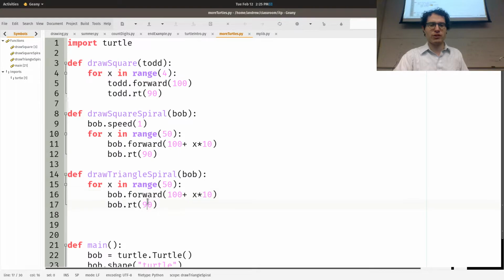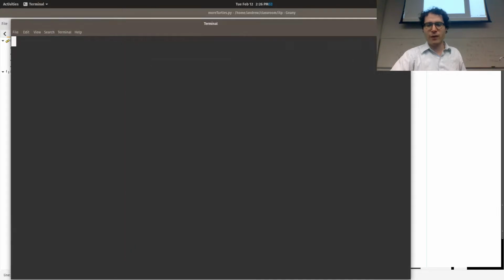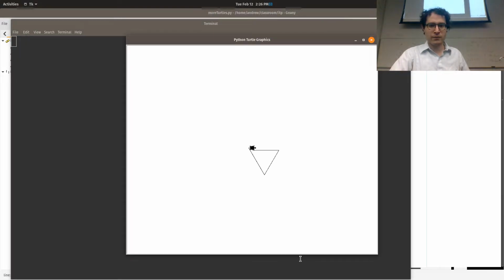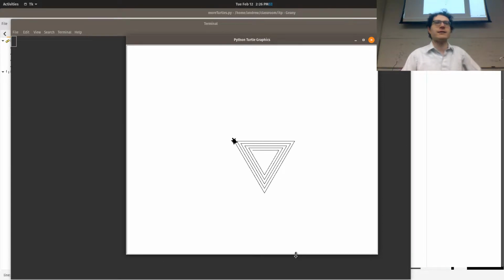So for a triangle spiral, what should be my right turn length? 120. Not 60, right, sounds great because, right, the triangle adds up to 180. But those are the inner angles, right? For the turtle, with the way he's moving, right, he's got to turn, he's got to move, and then he's got to turn not 60, but 120 degrees, then turn another 120 degrees, and then turn another 120 degrees. Right, because that will add up to a total of 360. So there, whoops. Now it's drawing the square again because it's doing what I told it to do, to draw the square spiral. I didn't change the function call down here. Draw triangle spiral. So now run, and now there we go. And it's drawing a triangular spiral.